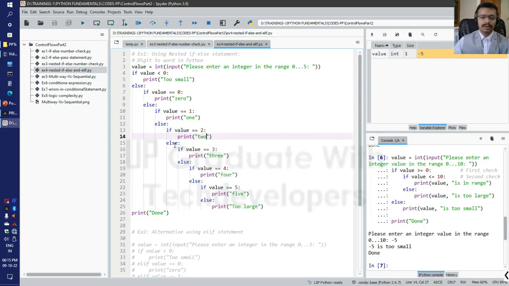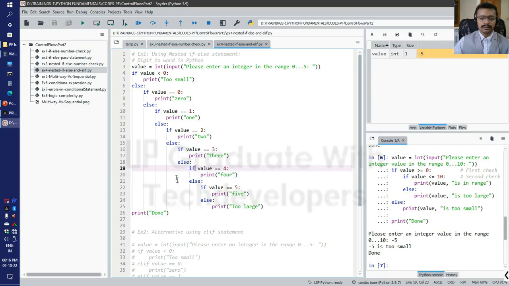Okay, else it will execute the body of the else part. Inside the body of this else part, once again we are using an if else statement. Okay, look at the indentation level, 4 indentation levels, first 1, 2, 3 and 4. If the value is equal to 3, then it will print 3 in words. If the value is not equal to 3, then the body of the else part will be evaluated. Inside the body we are using one more if else statement. Okay, so look at the indentation level.